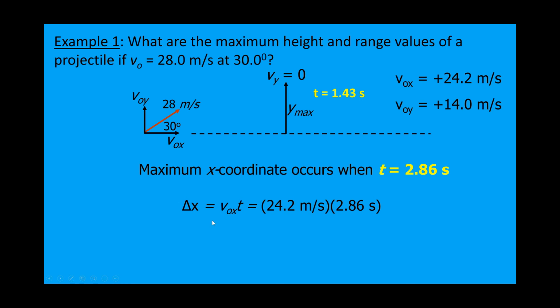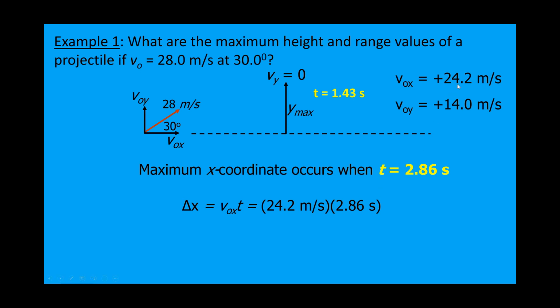Now, technically, that is the first part of the second kinematics equation. We're just leaving off the 1/2 AT squared because there's no acceleration. So it's not like it's not related to kinematics equations, but in my brain, I'm always thinking, oh, horizontal, no acceleration, so distance equals rate times time.